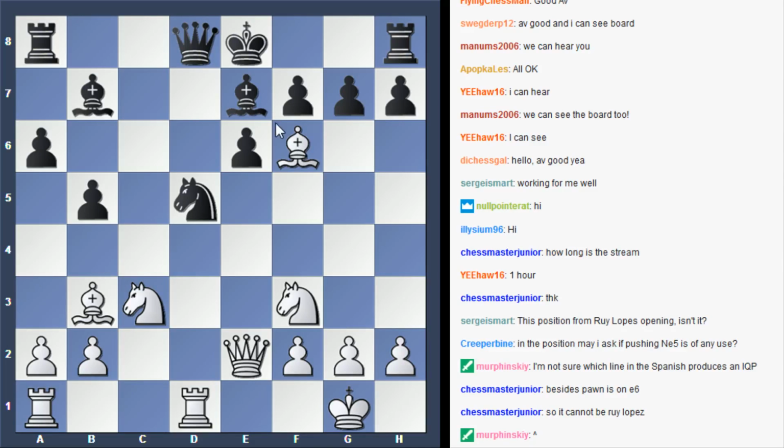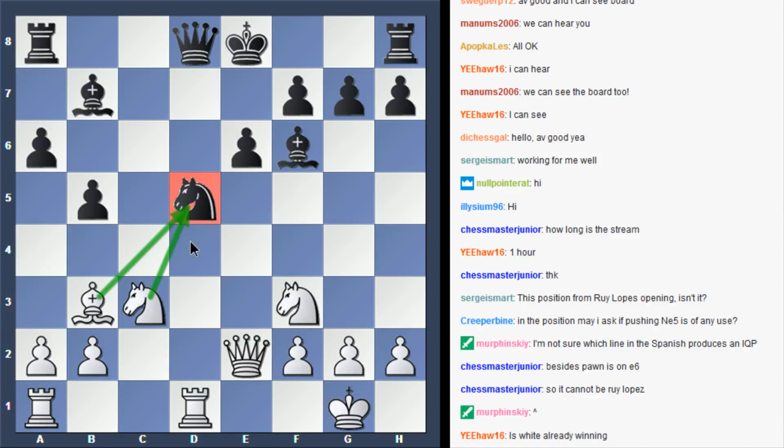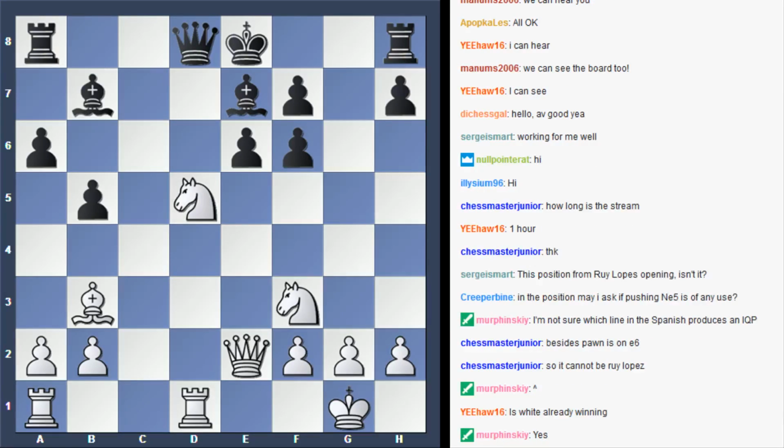Now the bishop cannot capture because then the e-pawn would again be pinned, and if you count the number of attackers and defenders, you will see that the knight on d5 would just be hanging. So he has to capture with the pawn. And now white just exchanges on d5 twice. So black has to recapture with the pawn. So now black's pawn structure has been severely weakened, and, well, white still keeps the initiative.